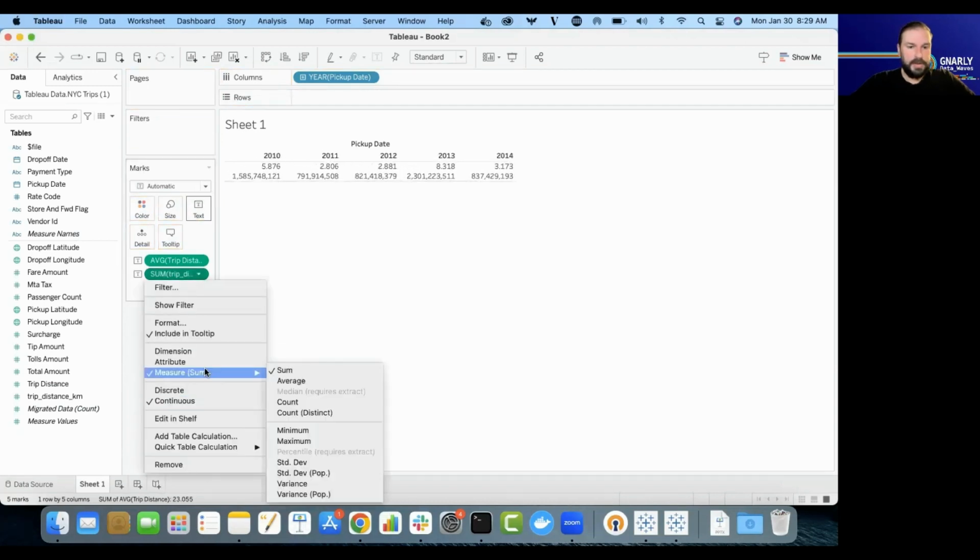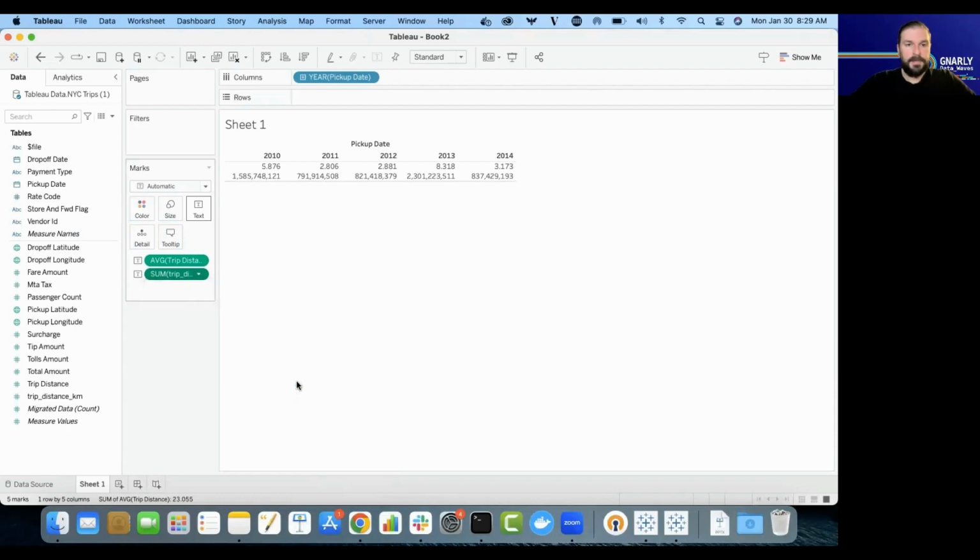And we can do this as an average as well. And now we have average trip distance in miles and kilometers by year. And this is just a very easy way of using Dremio to create some of those calculated fields a little bit further upstream than having to do this in Tableau.